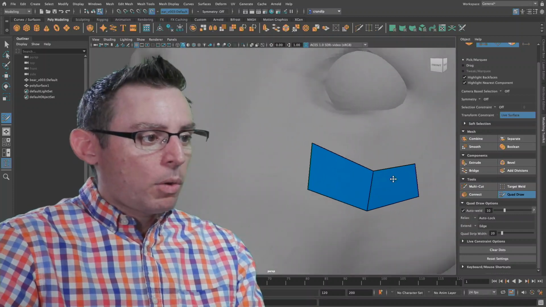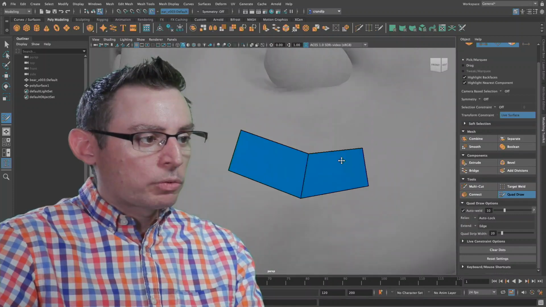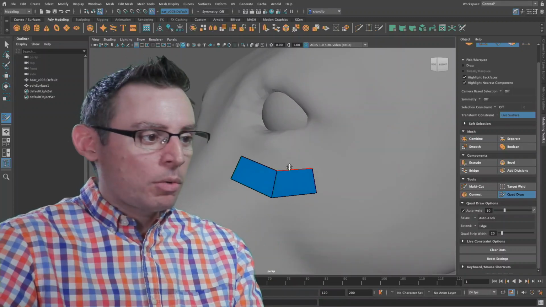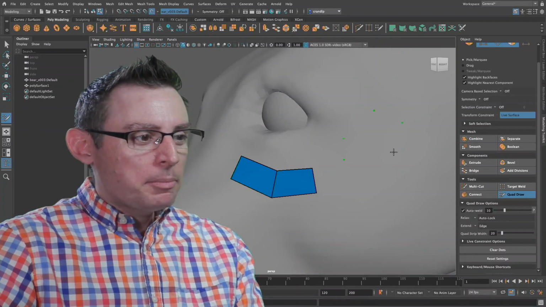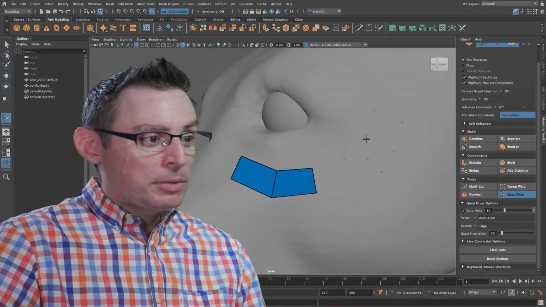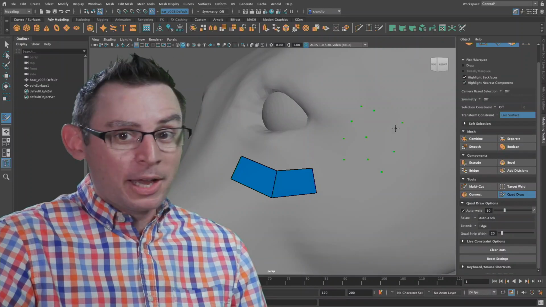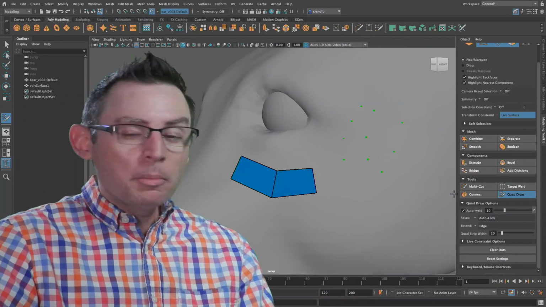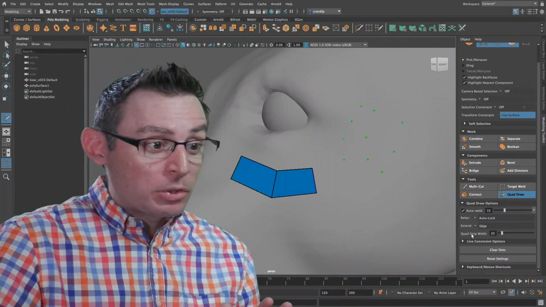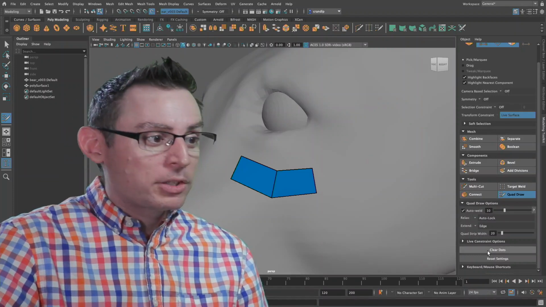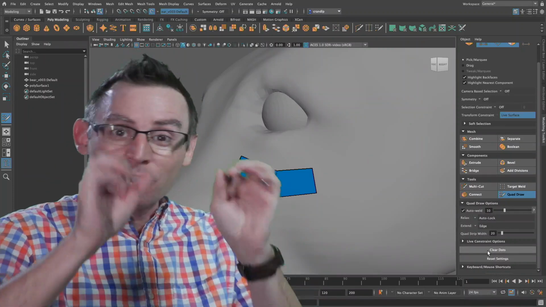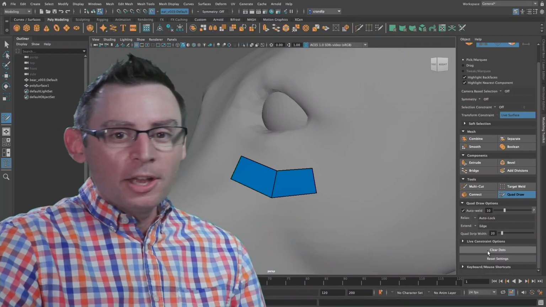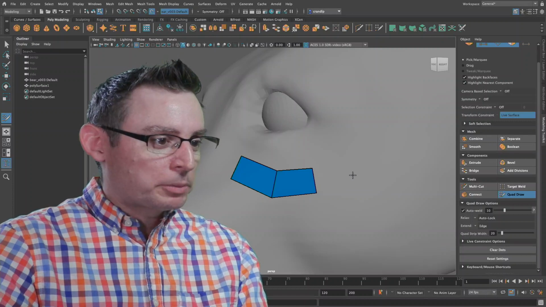The power of the Quad Draw tool resides in these little green dots that you put down inside the scene. That's kind of the DNA of the Quad Draw tool. At times, maybe you mess up or you have too many. I'm just doing some clicking here. You can have a lot of dots in the surface, and the more dots that you have, the more problems that you're going to have. Please note that in the tool options, one of the things that you can do now is you can clear all the dots, which is going to remove all of the extraneous green dots from your mesh and allow you to see a nice, clear representation of the geometry that sits in your sculpture.